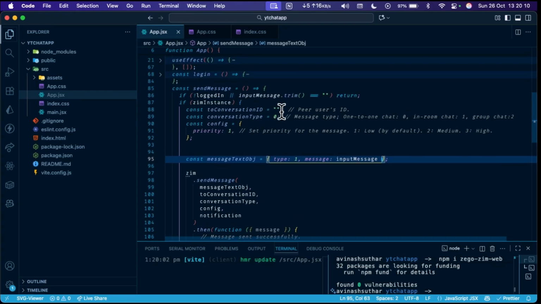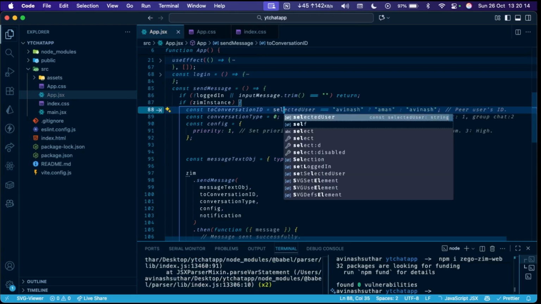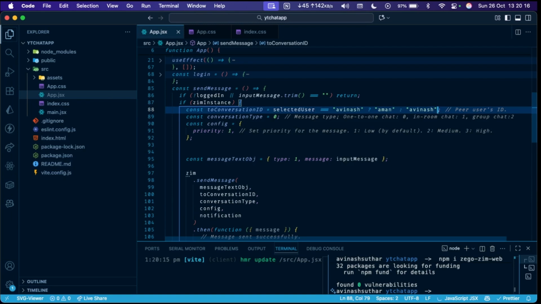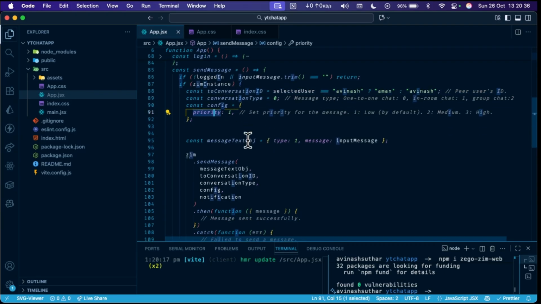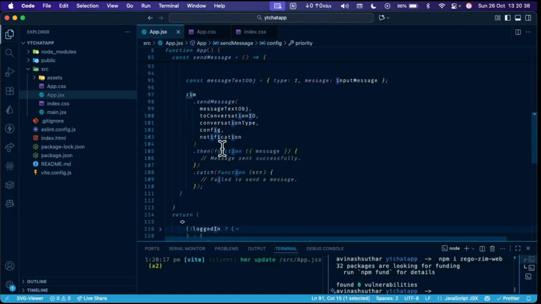The conversation ID would be, if the selected user is Avinash, then the ID would be Aman, otherwise Avinash. And the peer's user ID will be 0, and the conversation type would be 0 because it will be having the one-on-one chat. And the configuration we have done. So this is how we can implement this one.